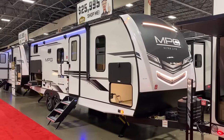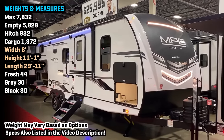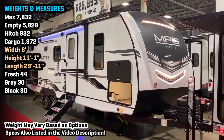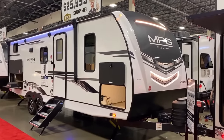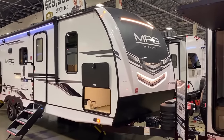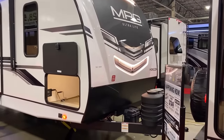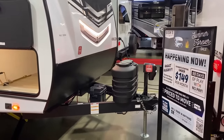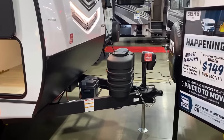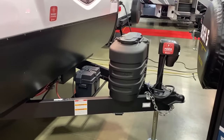For towing talk, with a maximum GVW under 8,000 pounds and a total tip-to-tail length right on 30 feet, it has some half-ton towability potential. It will depend specifically on the capacities of the exact truck in question, as well as your towing intentions. Where are you going to take it? Wind zones and elevation changes naturally become more difficult to navigate, so those may encourage you to get a little bit bigger vehicle.